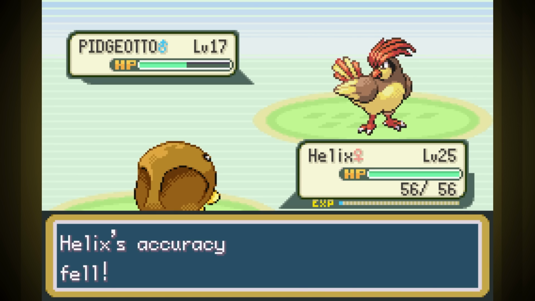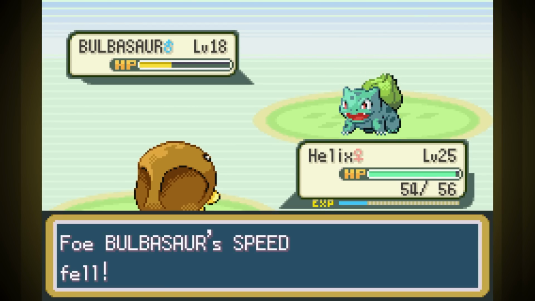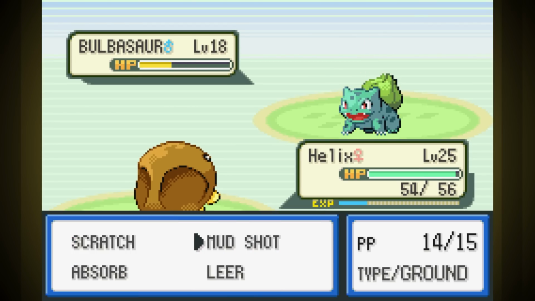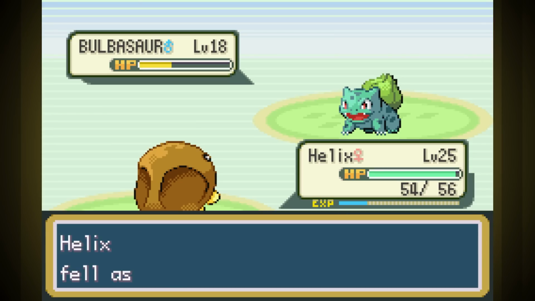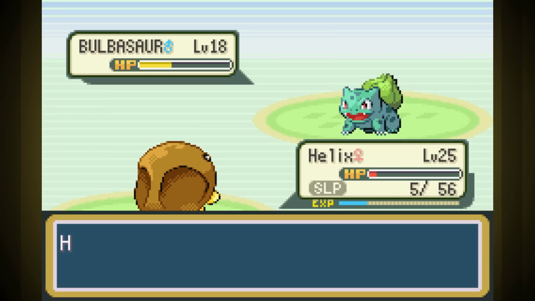We get sand attacked by Pidgeotto, but it goes down fast, and Bulbasaur is next. This gets weird. We use our new Mud Shot on Bulbasaur, and he misses his Sleep Powder, but our finishing blow missed thanks to Sand Attack, and we get put to sleep next turn. Then we get Vine Whip down to only 5 health.